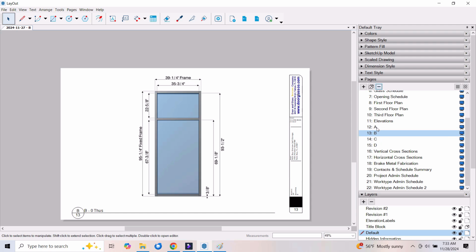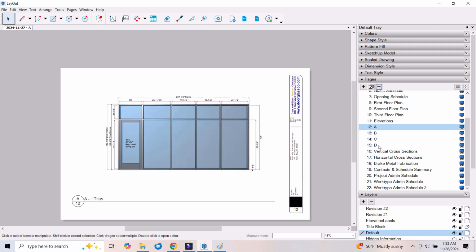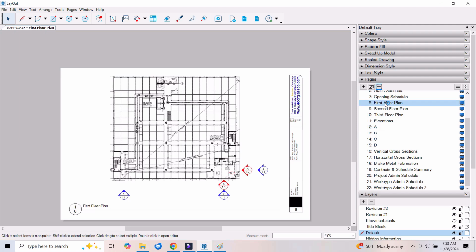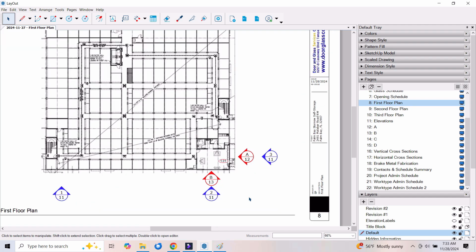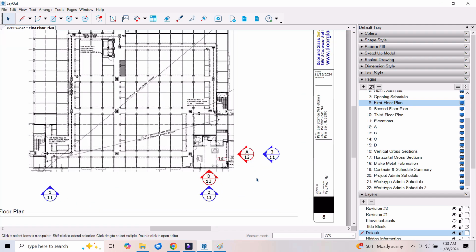Now that I have my elevations for this project in the drawings, I can go back to my floor plans and I can start referencing those page numbers. Now, a good practice is to use Autotext variables.